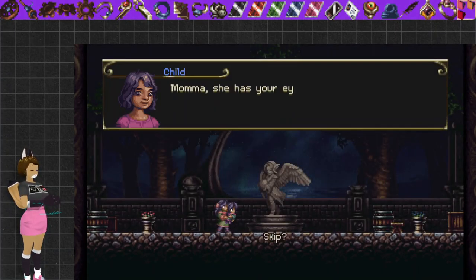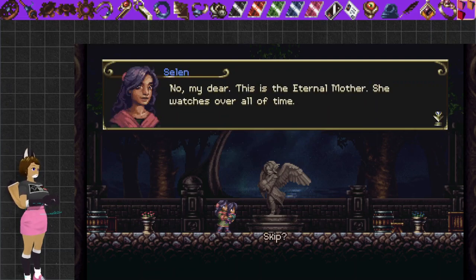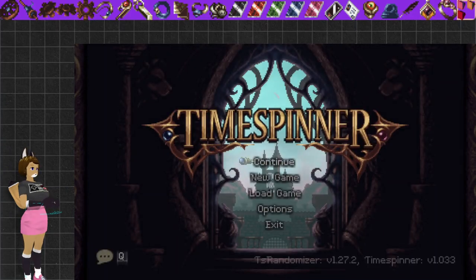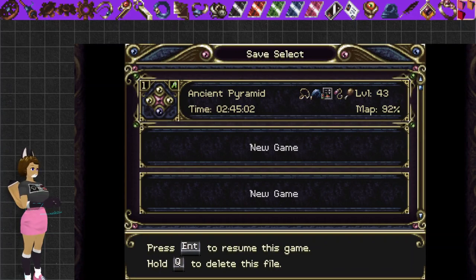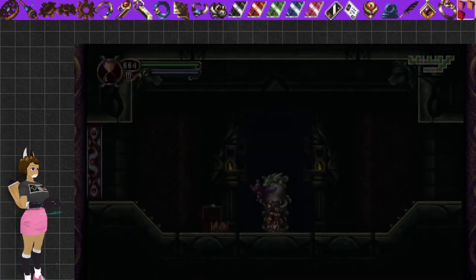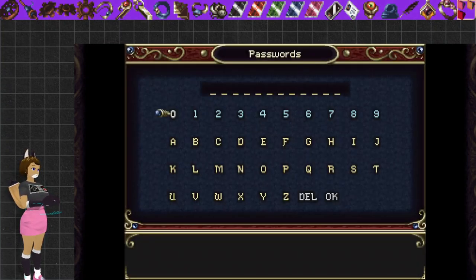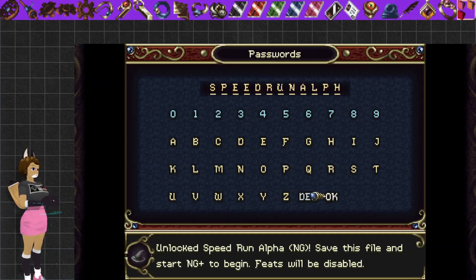So I think that's Aurea, or Aria, or Aura, Aurora, hey, make up your mind, what's her name? Load game. Try this again. Save this file and start.